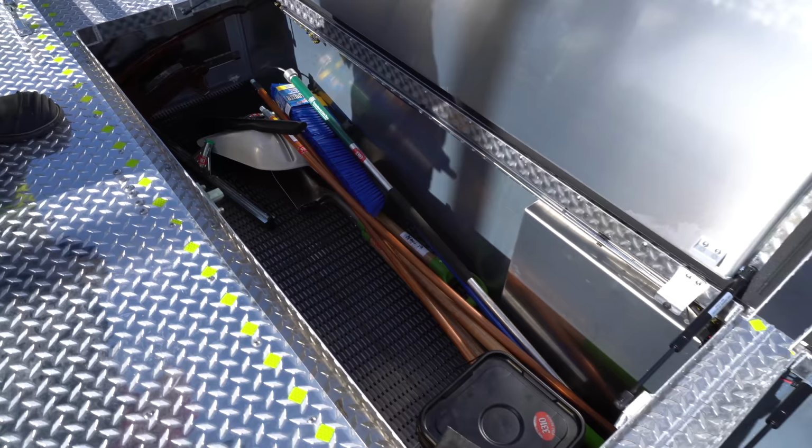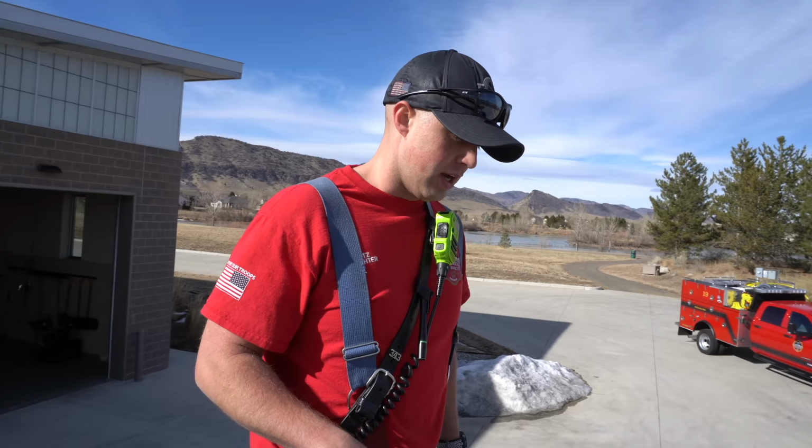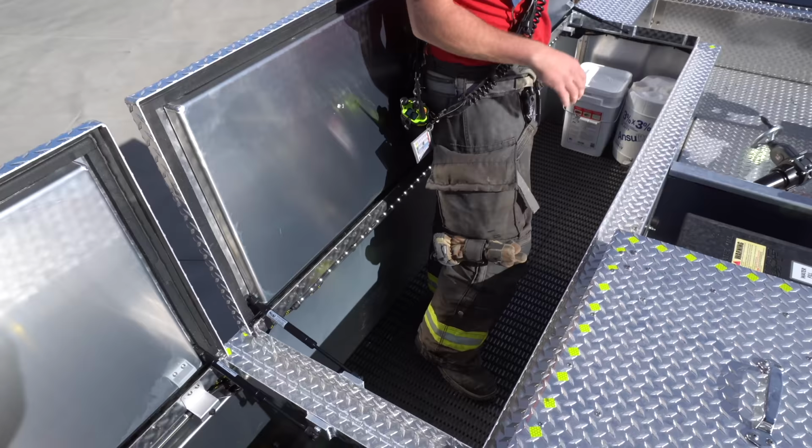And here we have various hand tools, shovels, some wildland hand tools as well, brooms, scoop shovels, stuff like that to be able to clean up an incident or anything that we need to. If there's a liquid spill, we can dam or dike, and use that to shovel dirt and stuff that we need to. And this next one, we don't have anything really in here other than an extra container of foam and some more oil dry, like Jeff mentioned earlier.